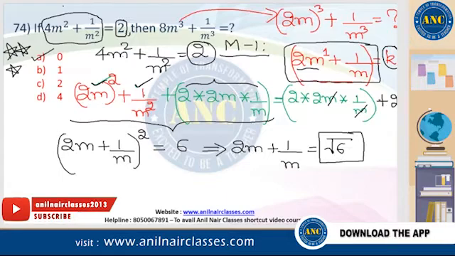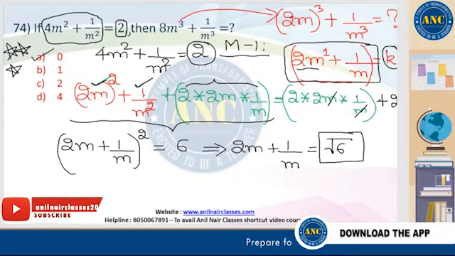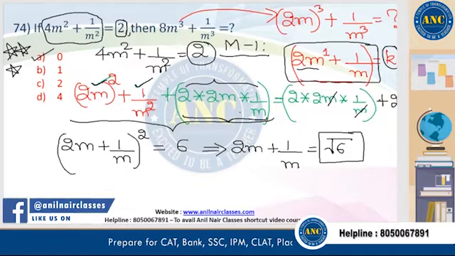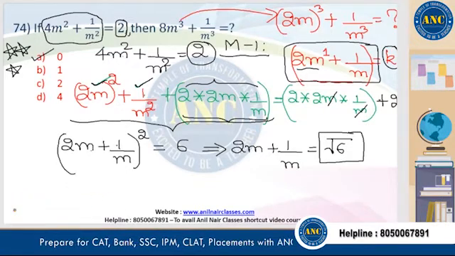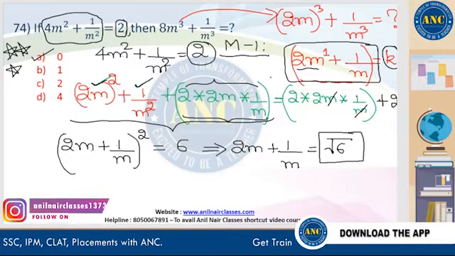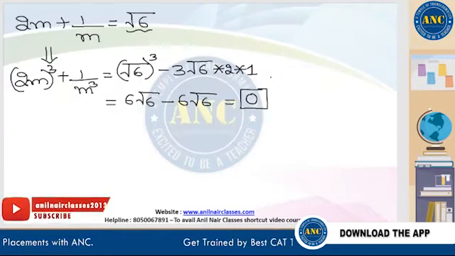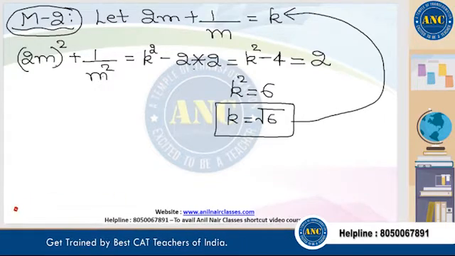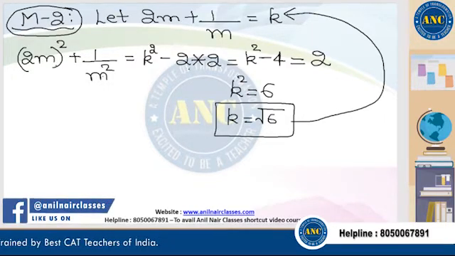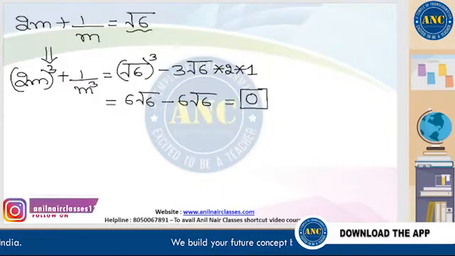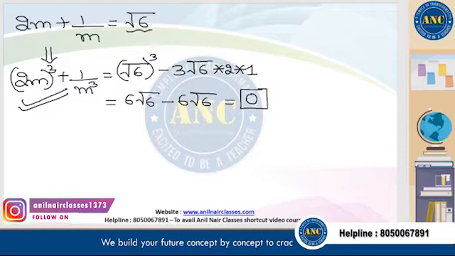The first method of finding the k value is by adding the 2ab term to the left hand side and right hand side and then simplifying it in the a plus b whole square format. This is also a beautiful method which you can implement. But another easiest way of finding the k value is from whatever I have solved in method 2; you will understand very easily how to find the k value. And the moment you get that k value, finding out this particular value is never a difficult task.